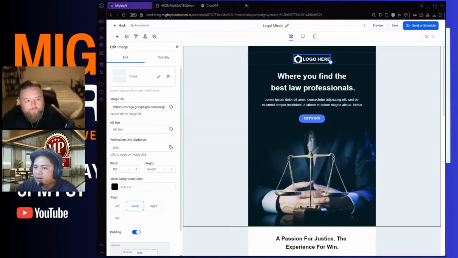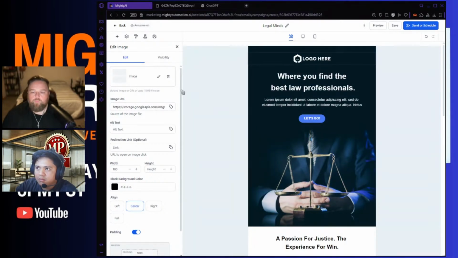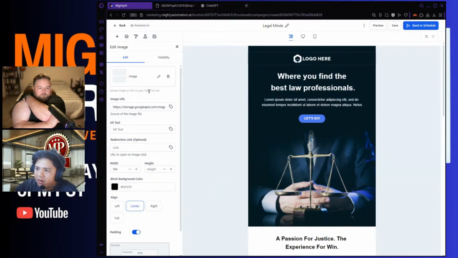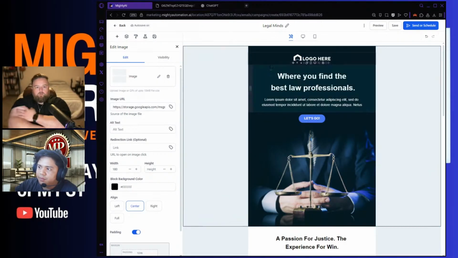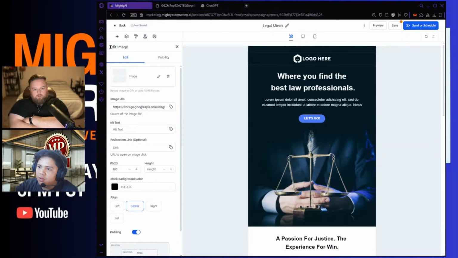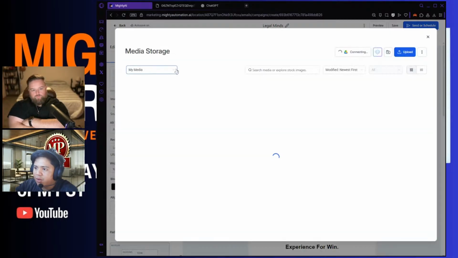If you do have your media storage, you will have your logo there. Once you click the elements, it will show you the edit options on the left hand side.